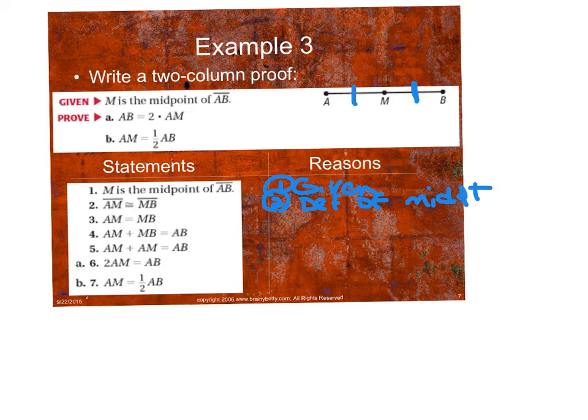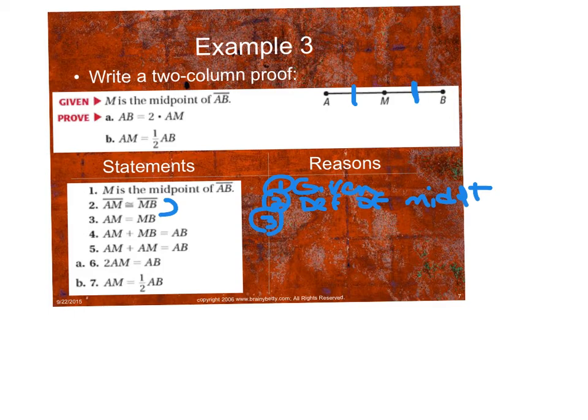Now, this next statement is going to be the definition of congruence, because all they've done is gone from the congruent symbol to the equal sign. So you don't need to tell me that if you're writing your own proof, you don't have to include this step. You don't have to show me that congruent angles are equal or congruent segments are equal. So you could skip this step if you were writing your own proof.